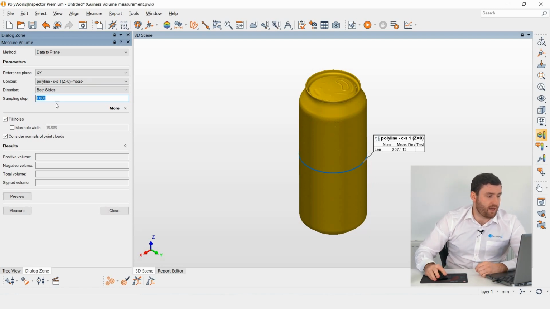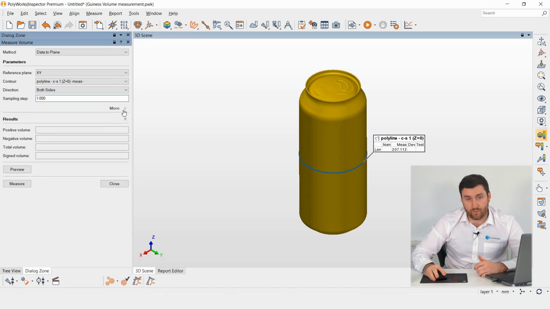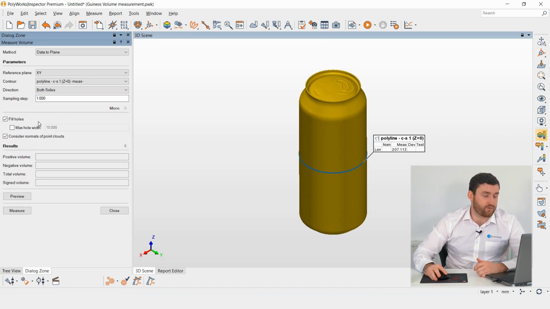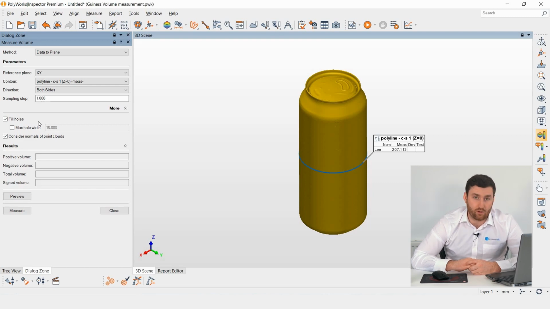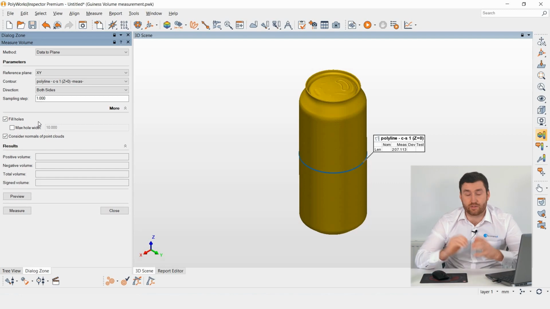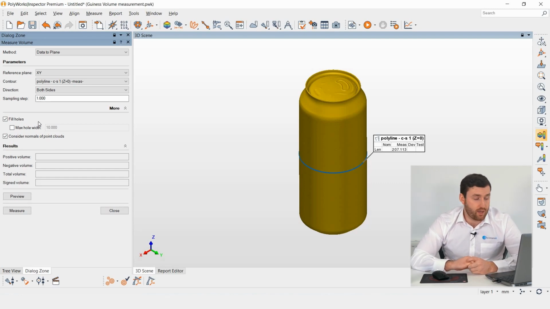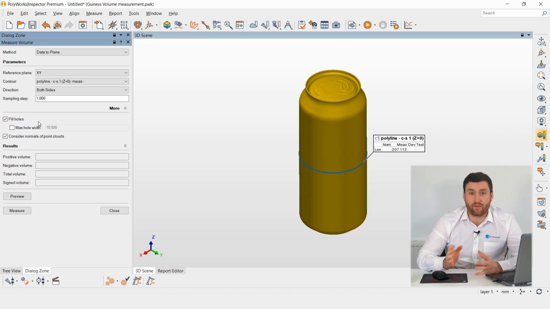All right, there is a more section here if you haven't opened it already. And under there, you'll find some more advanced tools. So there's a tick box for fill holes. As I mentioned before, a watertight model is the most ideal model you can use for this measurement. However, if you do, for instance, have gaps in your data, or if you don't have access to that modeler-like software, you might have holes in your scan.